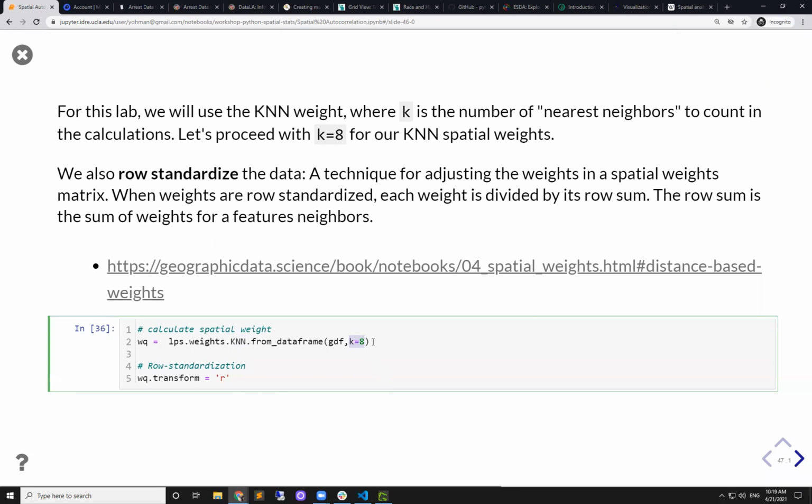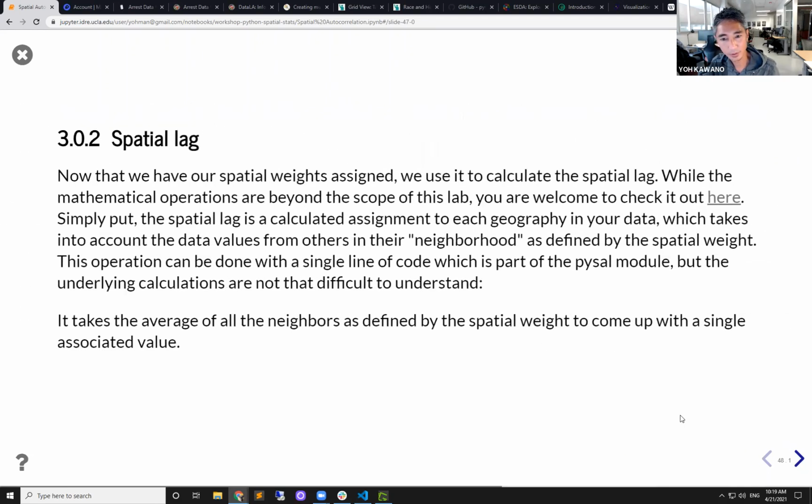Okay, so it's a static number that we provide. Yes, and you can change that number. You can take into account more neighbors or fewer neighbors. There are also other ways to measure weights, like the Queen's method, for example, which is like a chess queen that takes diagonals, or the contiguous method. There are other methods, but we're just taking the 8 closest neighbors. If you look at the documentation here, it'll tell you about the other methods as well. But yes, it is a static value in the code.